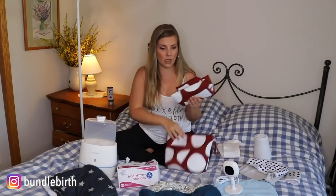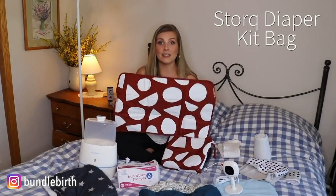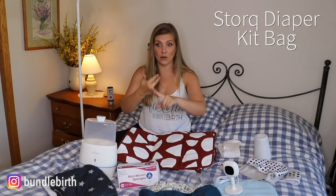So in this little Stork bag is a diaper changing mat, and these waterproof mats are for sure something you need at least 3 of, is what I would say. One for your diaper bag, and maybe a couple for your house, because otherwise you end up having to do way more laundry than you need to do. You're already doing so much laundry. So you throw this down prior to the diaper change, and the number of times this little dude has peed all over himself, his face, his body, his clothes, and the mat.